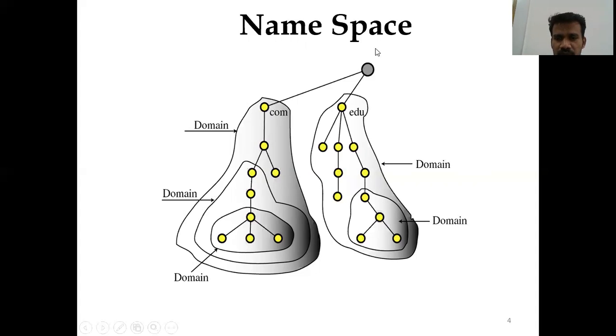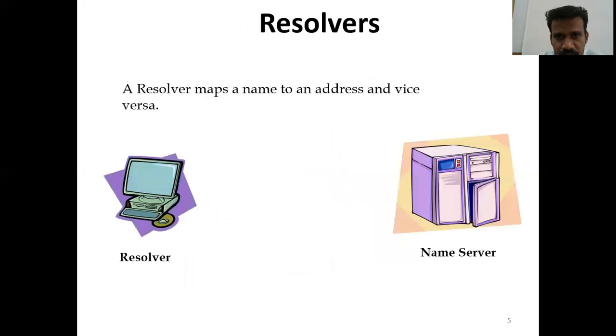This resolves with respect to the dots, and this is with respect to each and every domain. This is one domain, this is another domain, this is another domain with respect to .com, this is with respect to org, this is with respect to edu. Suppose it's an India IN domain, this is an ac.in domain. So each will have its own domain space. Each and every address, that means URL, is represented by its own domain spaces.